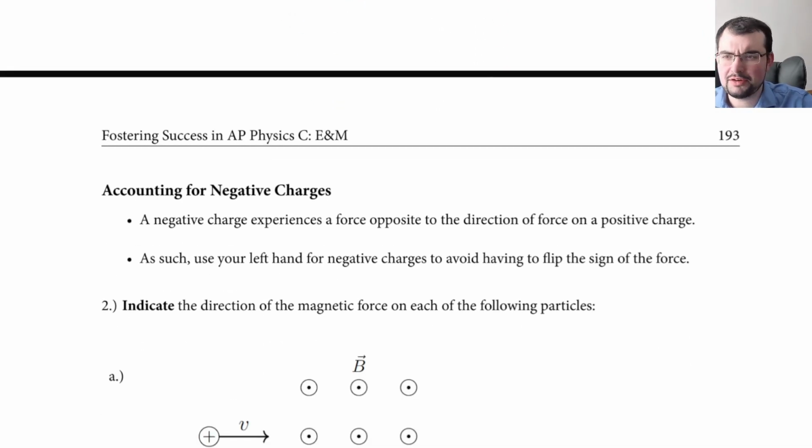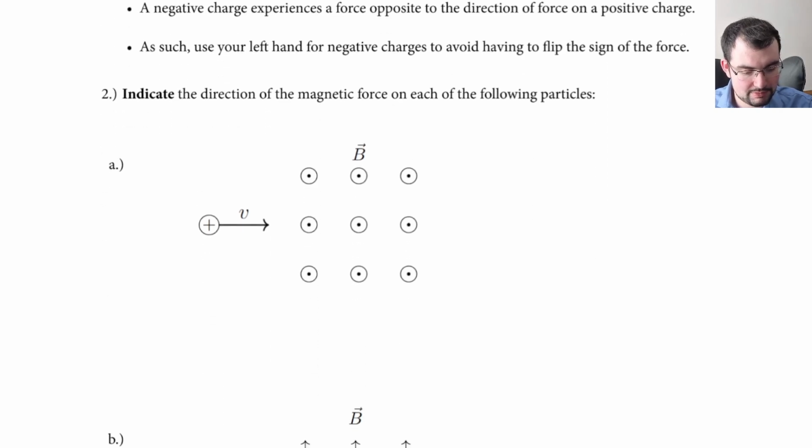Negative charges, be careful about negative charges. Negative charges do the opposite of positives. So I just use my left hand. I'm a big fan of just using my left hand if it's a negative because that auto flips it for me. I cannot tell you the amount of times I get stuff wrong by using the wrong hand. So let's do some examples.